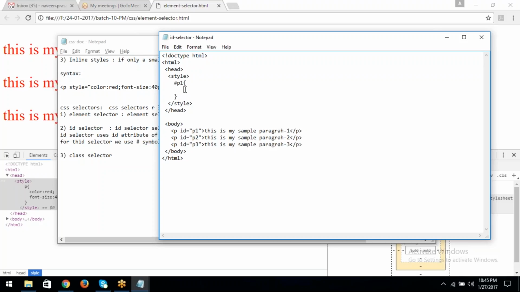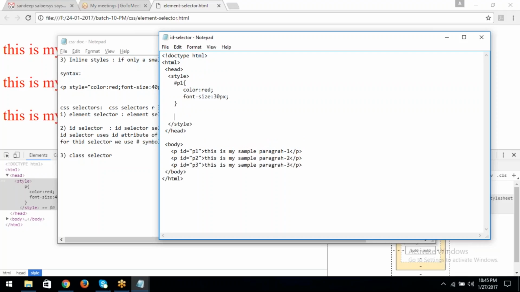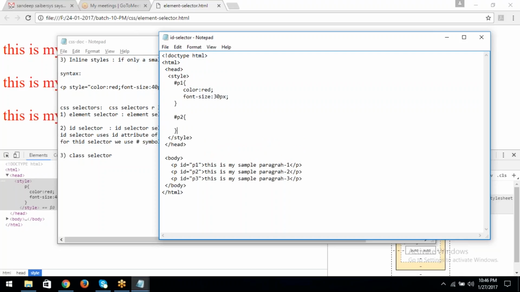Okay, id p1. So now color red, font size 30 pixels. And next, for the second paragraph use hash symbol p2, which will select the paragraph with id p2.